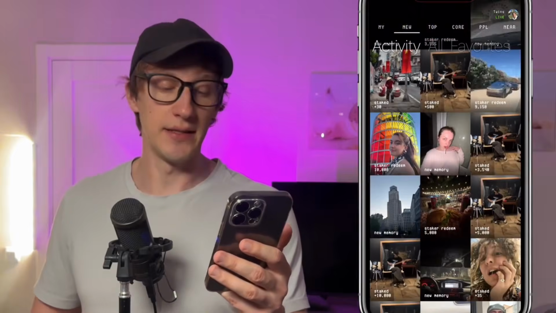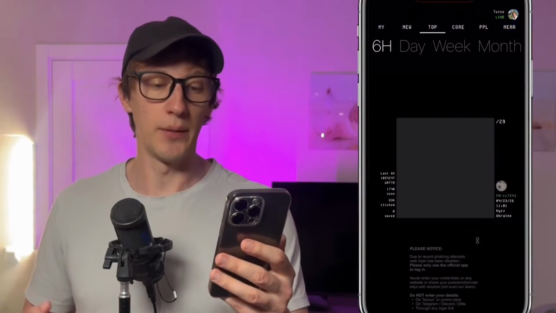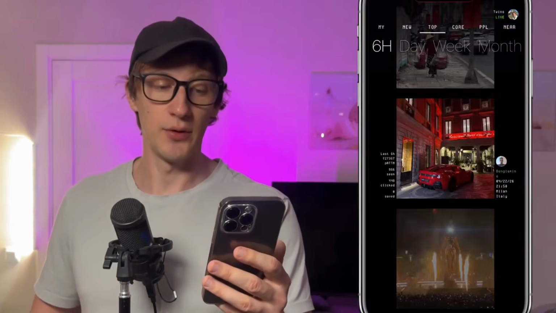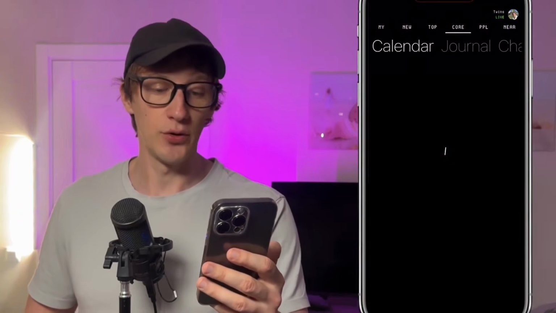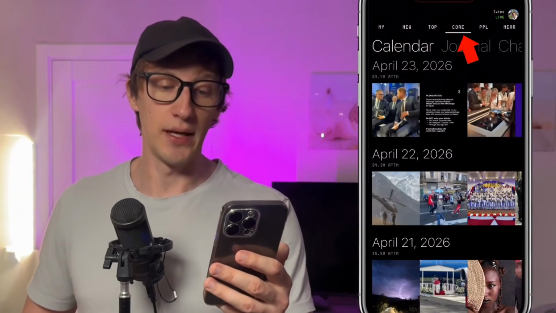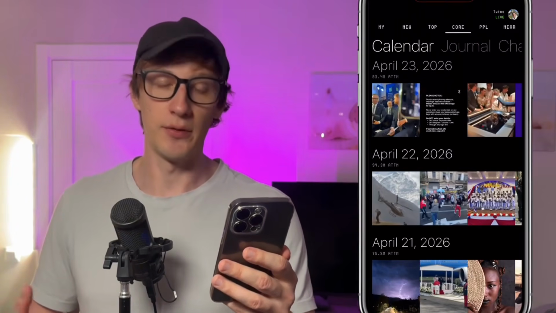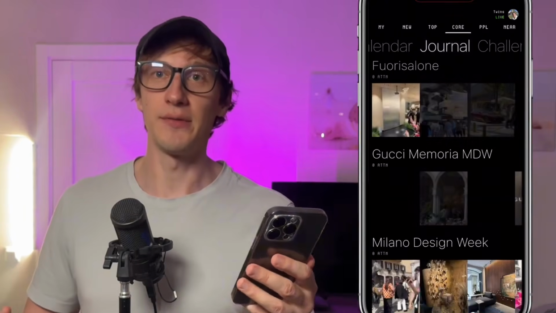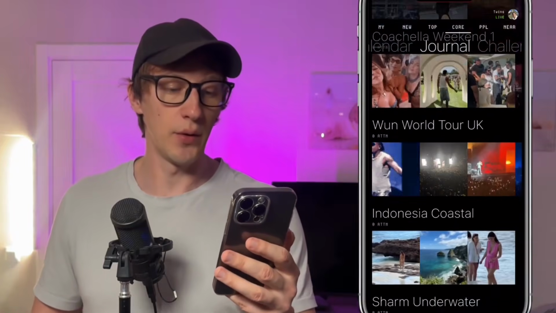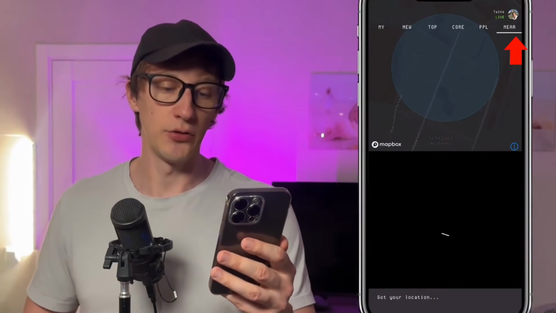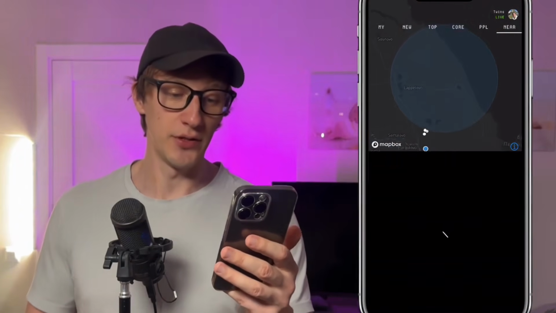The maximum investment in a single photo is no more than $30. There are also sections sorted by popularity, for example, for 6 hours, for a day, for a week, for a month, and for all time. There is also a core tab where you can view popular photos by country and by event. The idea of the app is to show the real world without fakes, without Photoshop, without artificial intelligence, which is developing very, very rapidly right now. And it has already flooded platforms like Instagram. Also, on the right, we have the Map tab. We can find users nearby. For example, you can tap and find, let's say, your neighbor who is also using this app.